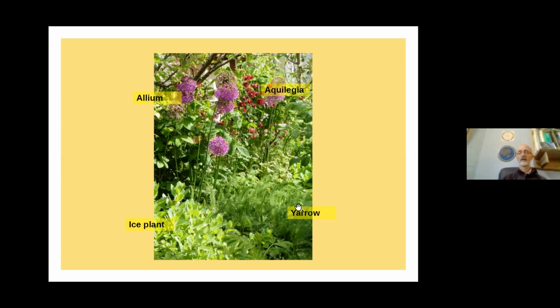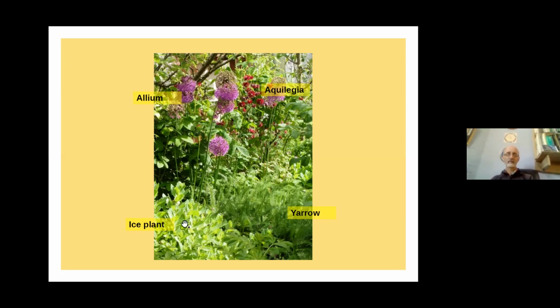Then there's yarrow, another different type of root system here, which is like an underground rhizome, really. So it takes up a slightly different space, and again, yarrow is a great plant for blossom all the way from June through to September, sometimes October. So a long flowering season, it's great. It's a great medicinal herb. It's a great nutrient accumulator as well.